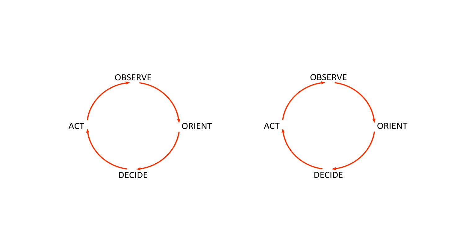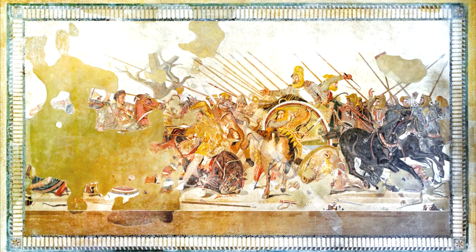You have a faster OODA loop than a wall, but if you punch the wall, the wall's going to win. So how does all this work in a military context? The OODA loop is obviously nothing new, and it touches on a lot of components of military thought. So let's think about how we can speed our own OODA loop up and slow down the enemy's so that we can gain an advantage.